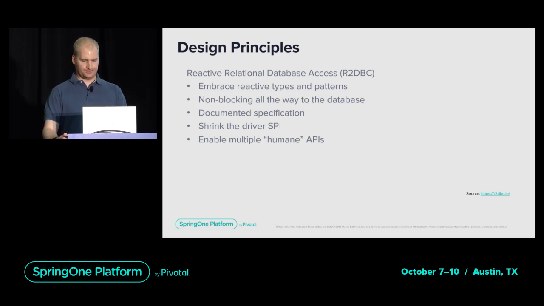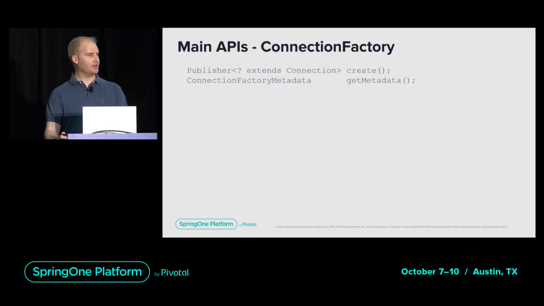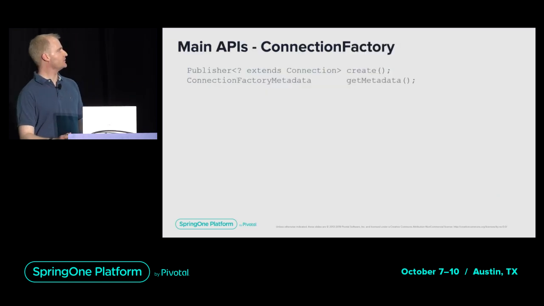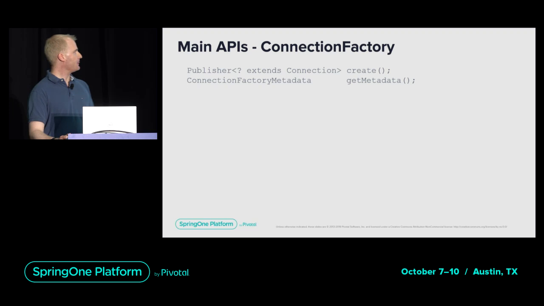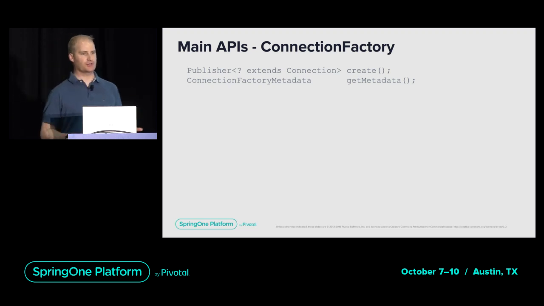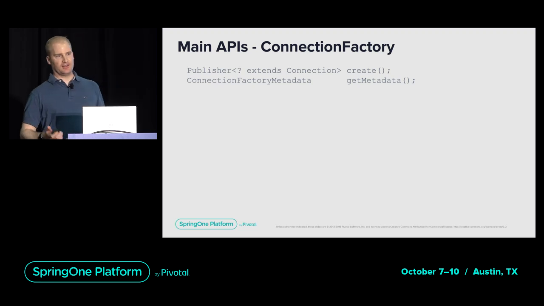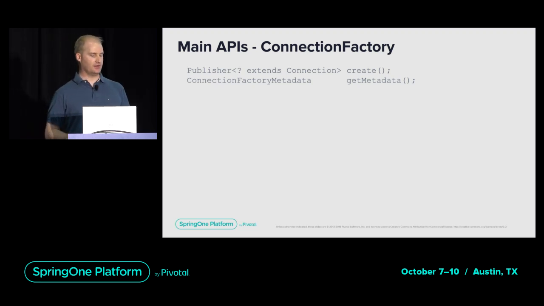All right. I'm just quickly going to show you the main components of R2DBC so you get an idea. Like before, you usually start at a ConnectionFactory, and you call the create method. And like I said before, then you get a publisher of connections. Typically, that only publishes one connection, but at least the signature doesn't really specify that.